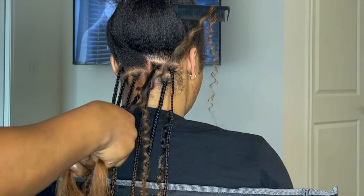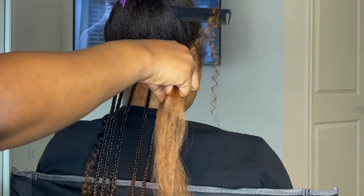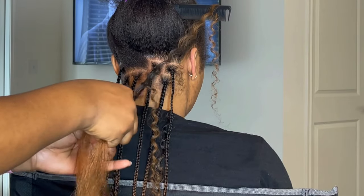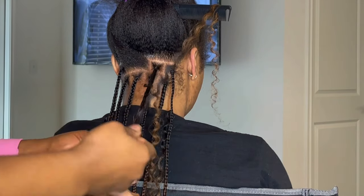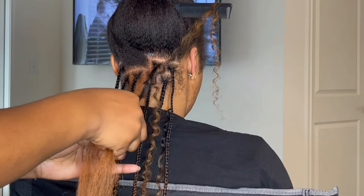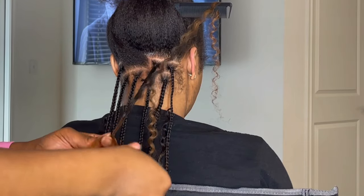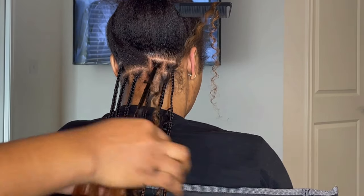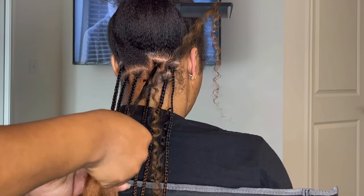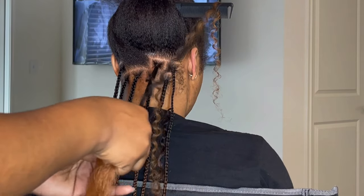For the rest of the video, I'm going to be showing you how I insert my curls and insert my braids. You can insert your curls in two ways, which is what I do. I sometimes insert my curls while I am inserting my braid at the roots, and sometimes I insert my curls in the middle of the braid. But I'm going to show you how I do those as we go in this video. You're going to see me do both of them.